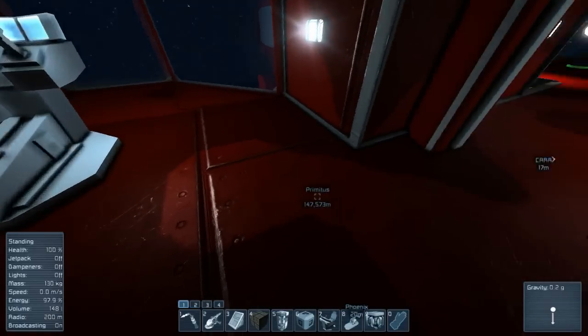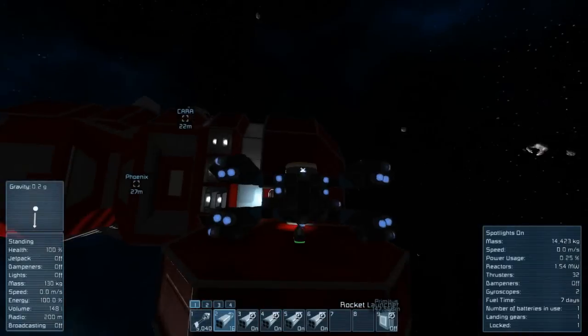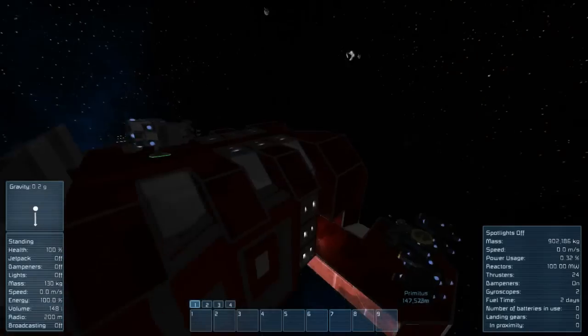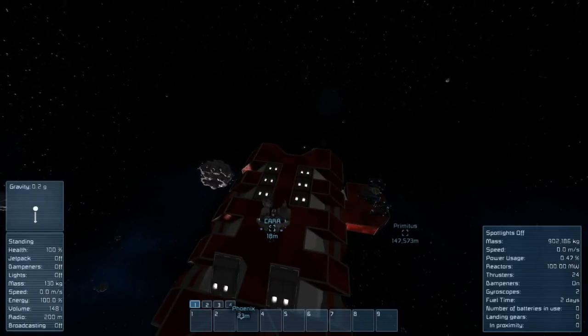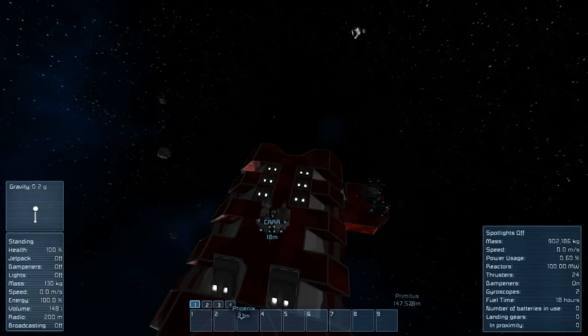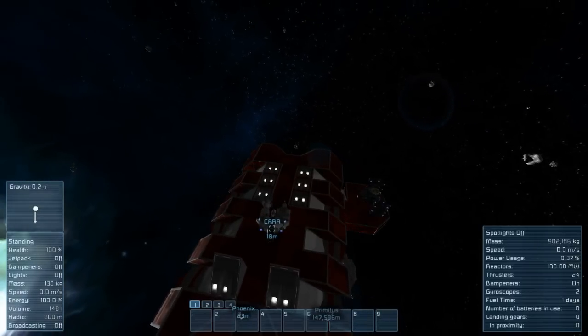So, I could fly that thing back home, but I want to keep it on me, like I said before, for scouting primarily. Let me turn off its light here, and we'll continue our adventure onwards and see if we pick up anything of interest. So what I'm going to do is fly directly away from Primetus, as I have been doing in the past, to get the most out of the exploration here, and just to get further and further away from home.